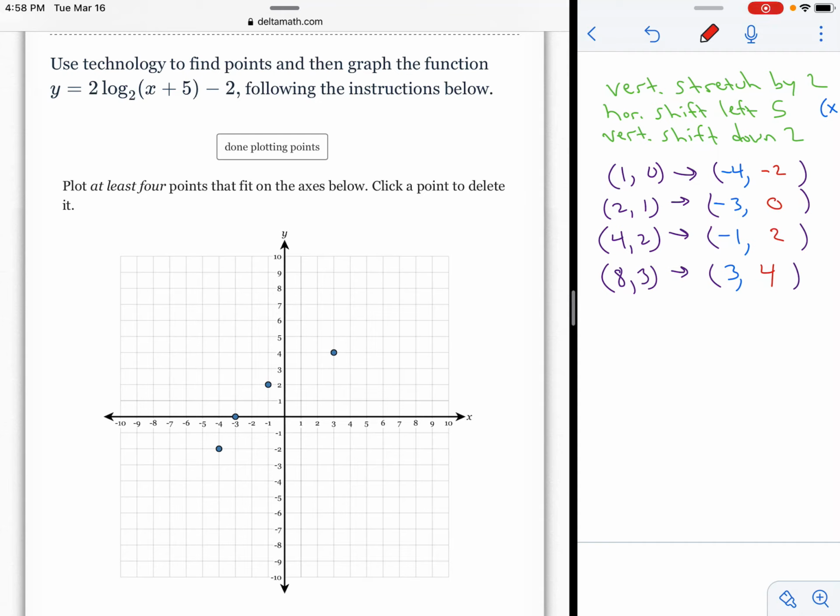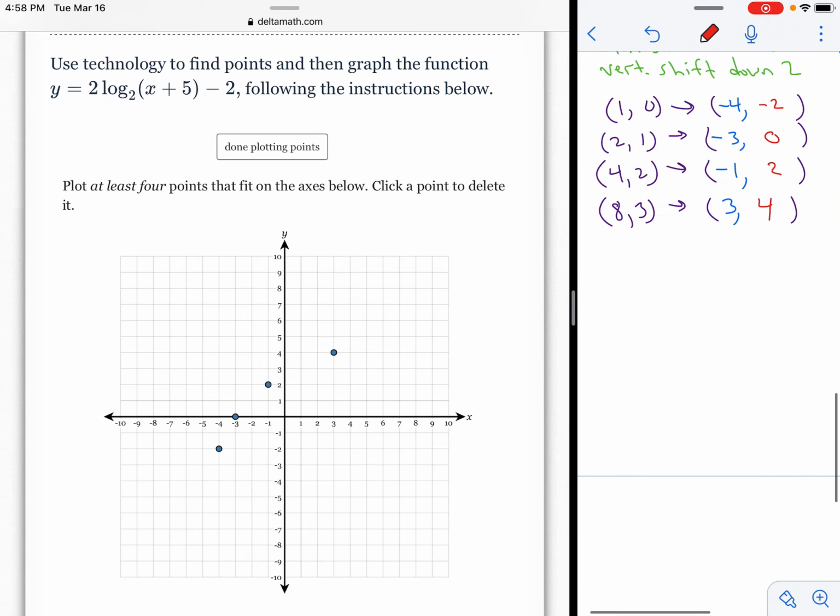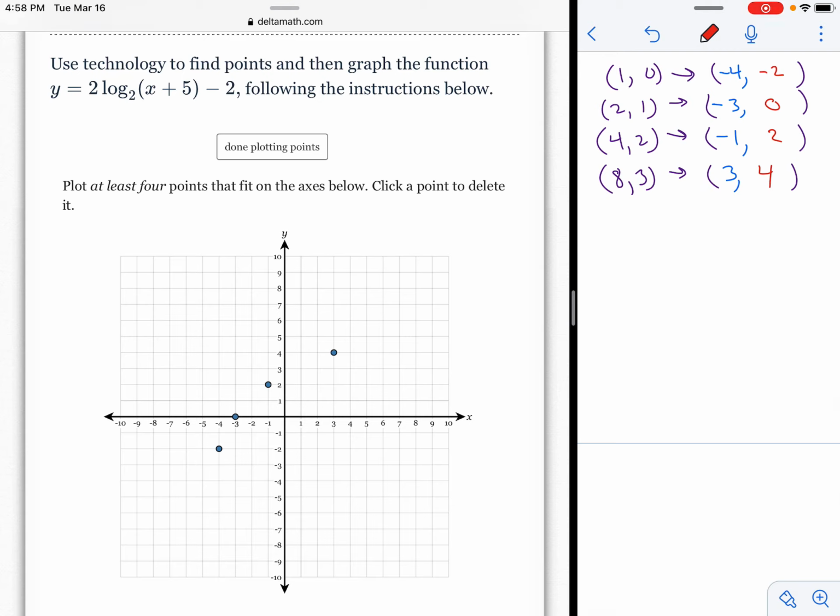It does have a vertical stretch. One more thing I'm going to point out is the x plus 5. I never wrote the equation. The x plus 5 in that given equation, just remember that whatever's inside there is going to lead us to the vertical asymptote. So whatever number makes that 0 is going to be the vertical asymptote. So when we go to sketch this graph, we want to make sure we stay off of that vertical asymptote.